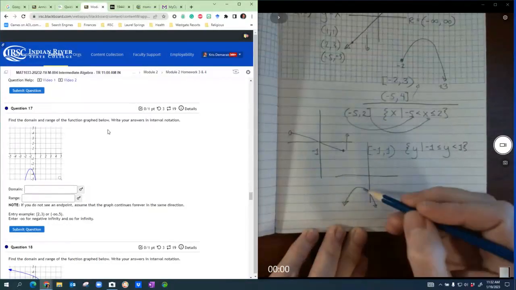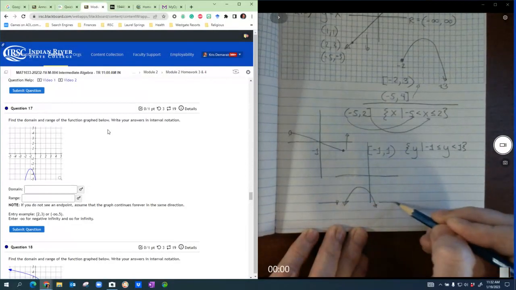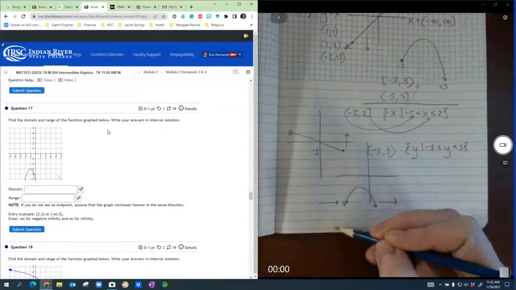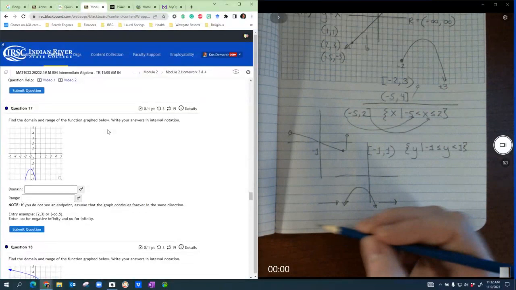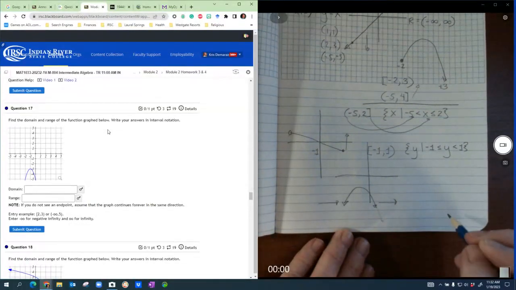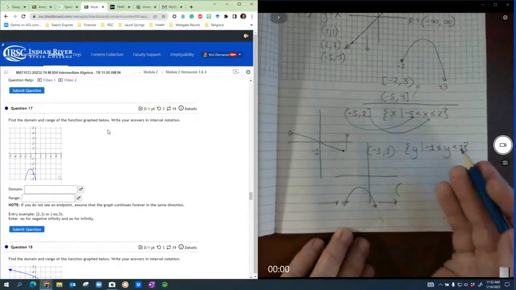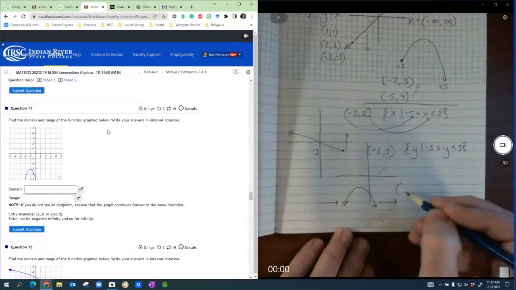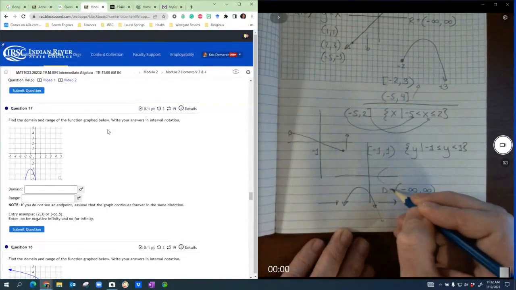Now, with quadratics, you've got to realize from a domain and range perspective, it's coming from the left and going to the right for eternity because it's always going down, down, down. So that means it's always going to the left, to negative infinity, and it's always going to the right as well, to positive infinity. So all quadratics, if they are truly functions, meaning they're not written like this, always have the same exact domain, and that is from negative infinity to positive infinity. That is the domain for quadratics.